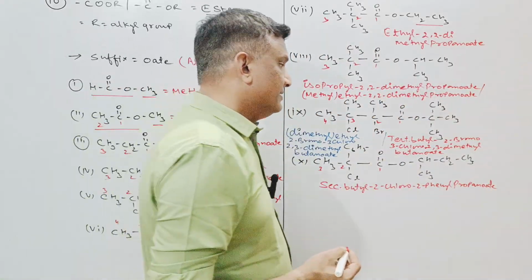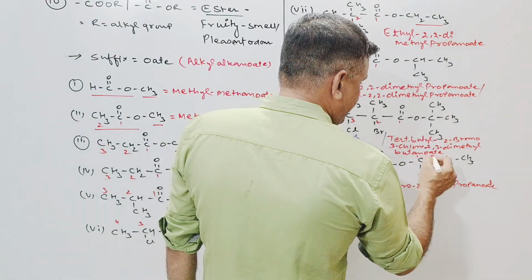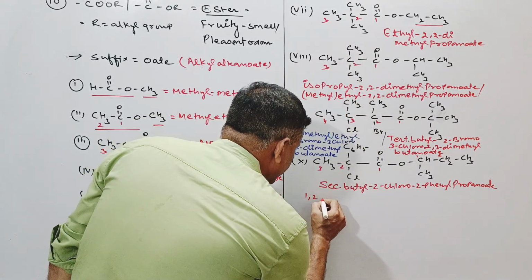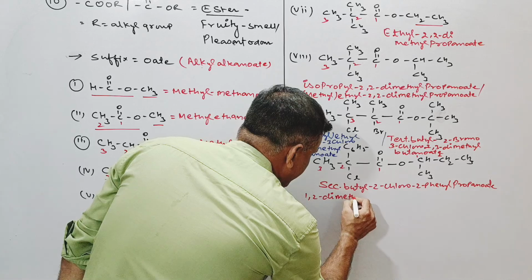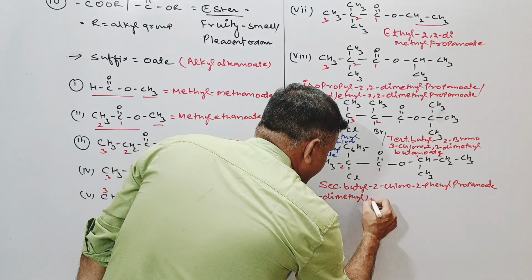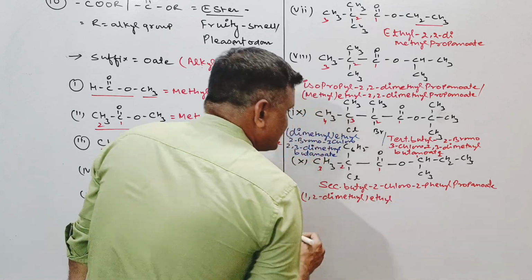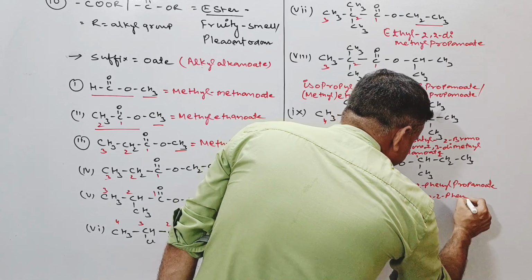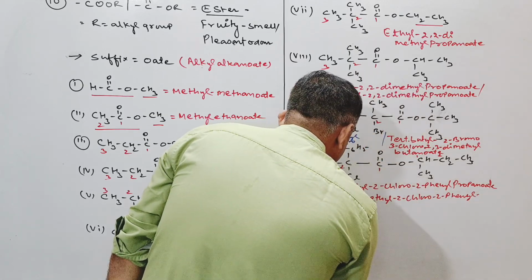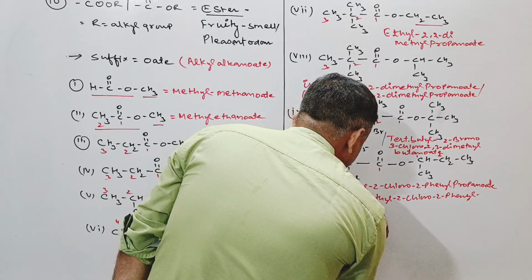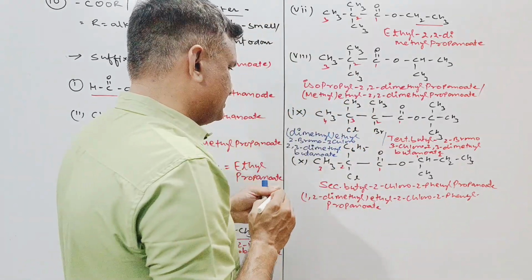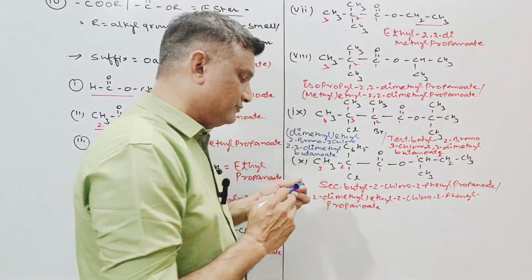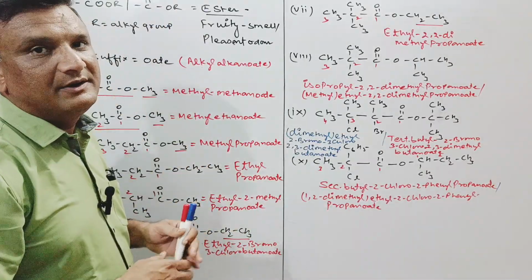Another way is same. You can take again, this is the 1 2, this is the derivative of ethyl, so you can say 1 2 dimethyl. This is the ethyl. Rest is your 2-chloro, 2-phenyl. Propanoate will be the name of compound. So this was about the just nomenclature of esters regarding to as an important compound, as a 10th important function group.